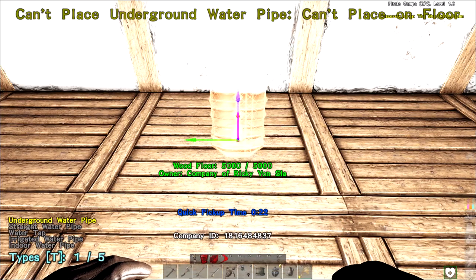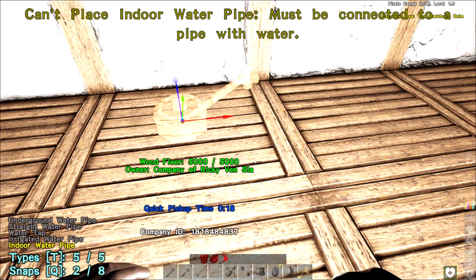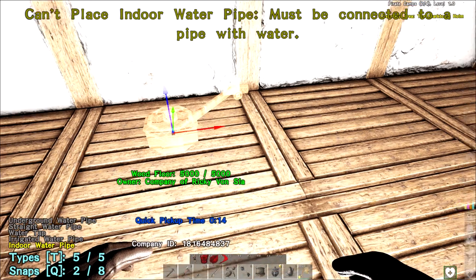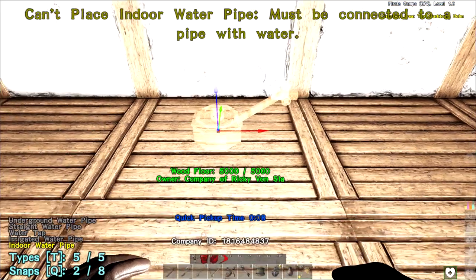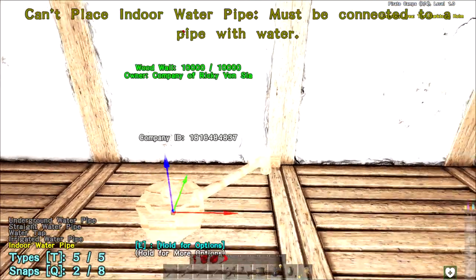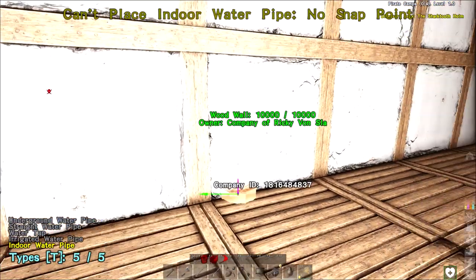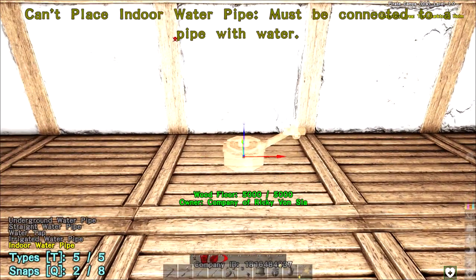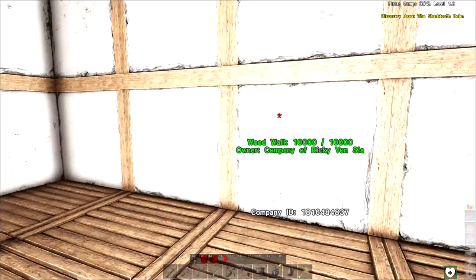Okay. Then we're gonna go, no. I think we want this. And then we want the indoor water pipe thing. What does it say? Can't place indoor water pipe. Must be connected to a pipe with water. Well, that's what I'm trying to do, son. Oh, that's weird. What do I have to place this thing first, and then the pipes up the side of the wall? Oh, maybe. Is that worth doing, though? Taking it all apart? Because that's got tons of water in those things.